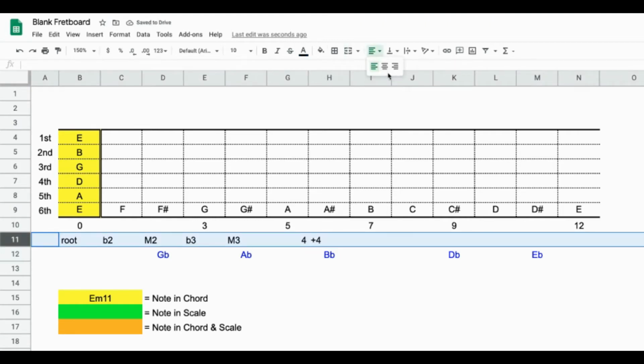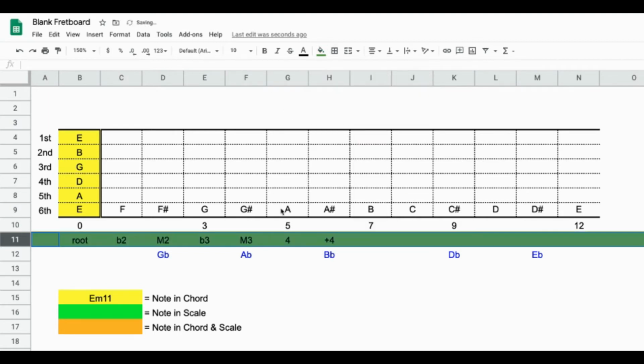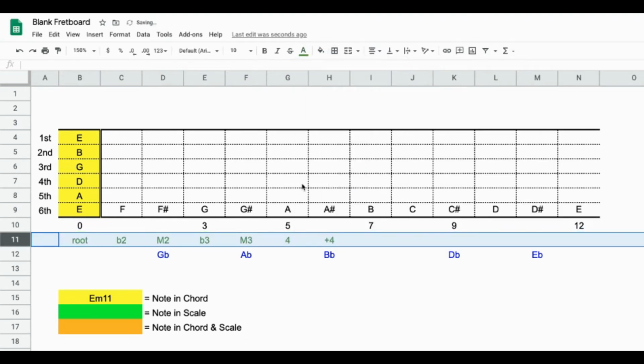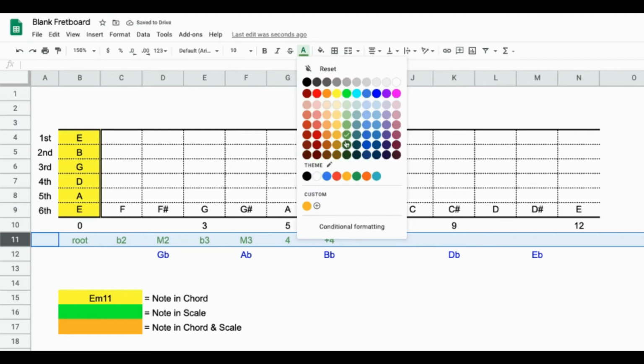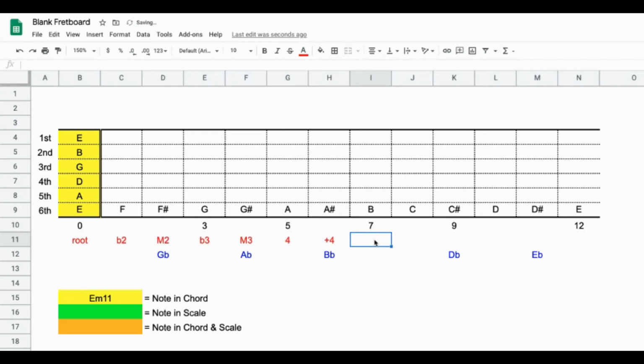These should all be centered. All right. Let's get a good color going on these. Let's get this color going. All right. Is that dark enough? Let's get a little bit darker. Let's do red. Yeah, there you go. All right.